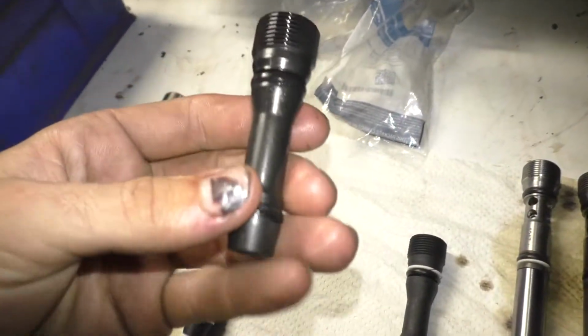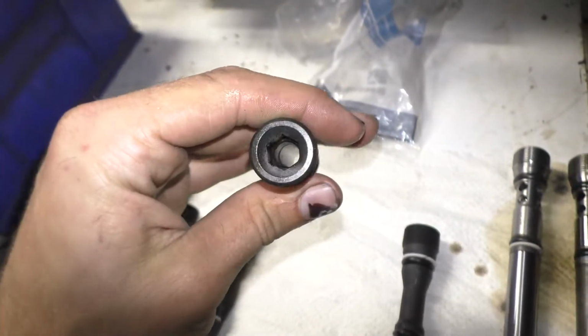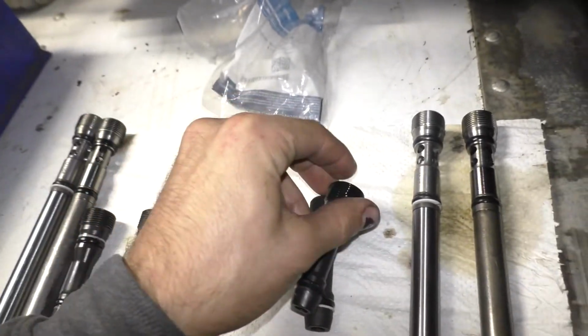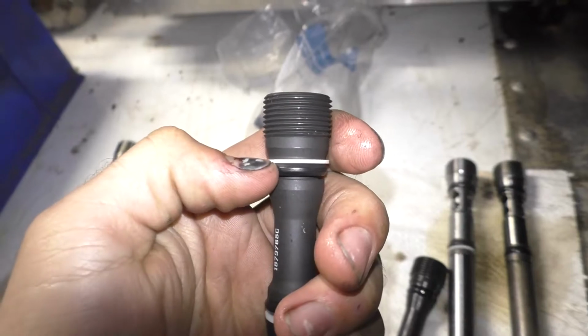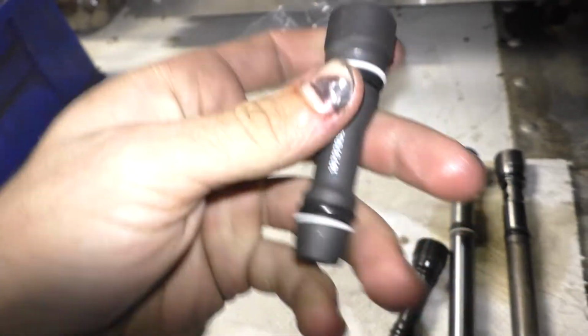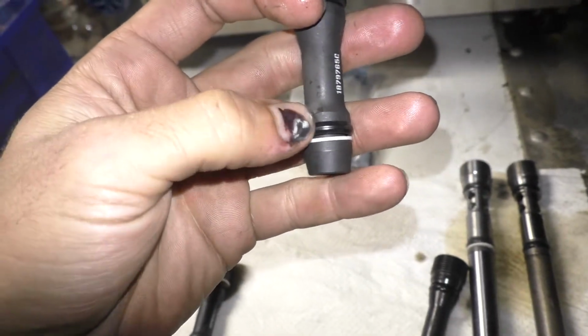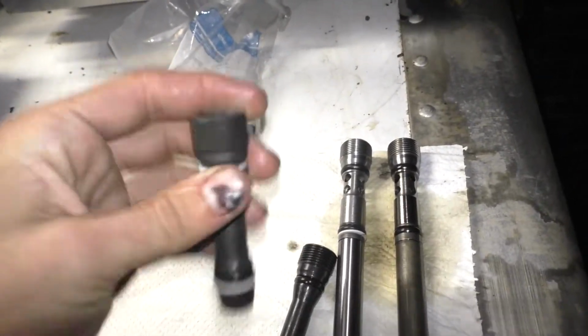Same thing with the dummy plugs. Again, you can see single O-ring, single O-ring, and again, I believe that's an 8 millimeter hex or Allen. The updated design has, again, the single O-ring with a Teflon ring on top, and then on the bottom, it's a Teflon ring and then another single O-ring. And also, again, a bigger head.